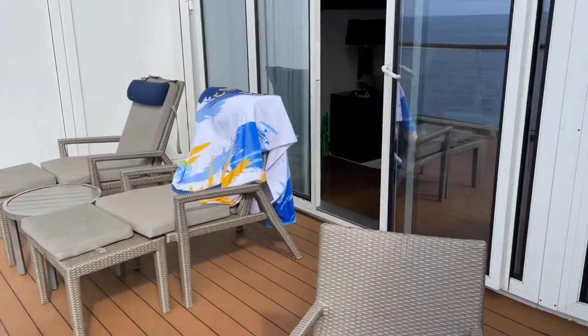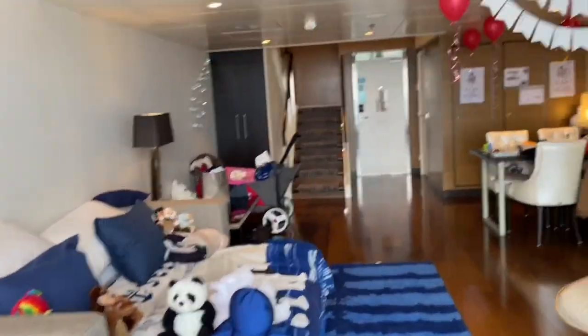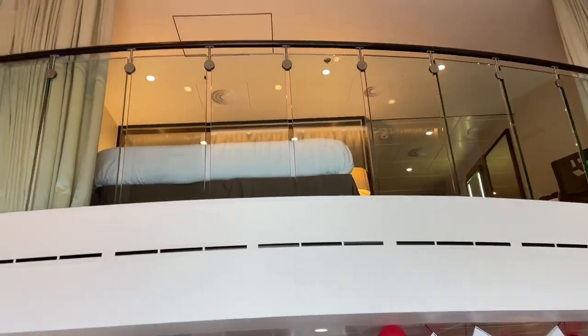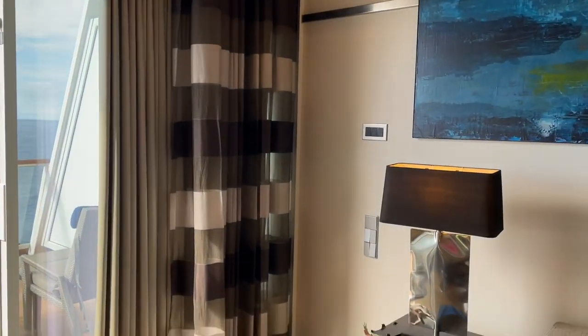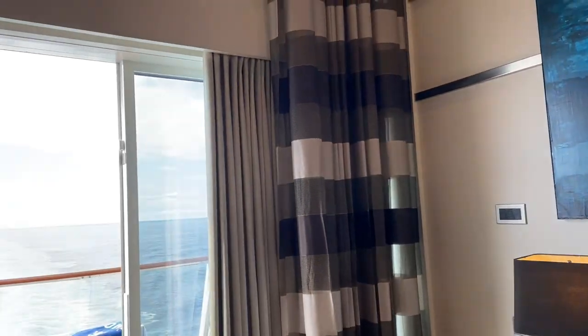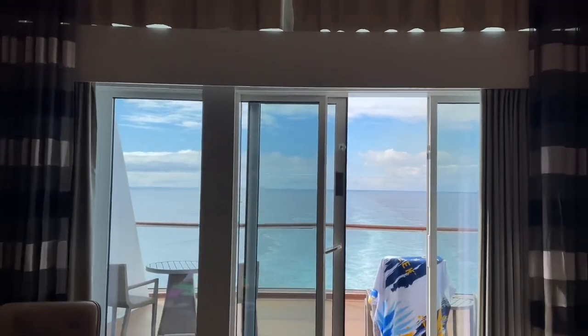That's awesome. All right. As you look here, you can see this upper level right there. How awesome is that? Look at this. This is a nice room. And of course, the curtains, I'm sure there's a way to make it function, probably one of these buttons here or the buttons right there. You can see there, or there's probably a button upstairs as well. There's probably a control panel that closes this entire curtain as well, so you can get complete darkness.